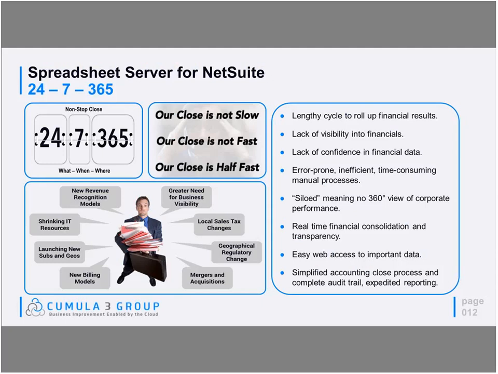So the 24/7, 365-day close, really what I'm getting at there is if you don't do this, you can have lengthy cycles for roll-ups of your financial results when you have more than one entity. And usually when you're doing that, you can lack some visibility into the financial data. And then you get into the argument where people can lack confidence in what that data is showing. And if you don't do this on a day-in and day-out basis, think about this in anything you've done in your life. The more you can make something a habit, the easier it is, the more intuitive it becomes. So the error-prone nature of some of the time-consuming manual processes, or a lengthy process of more than a week or a month, really lends itself to being error-prone.